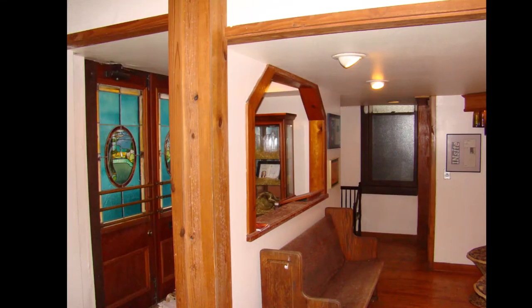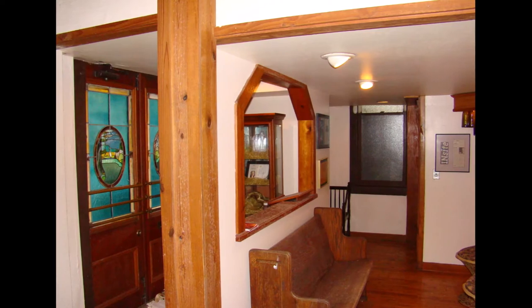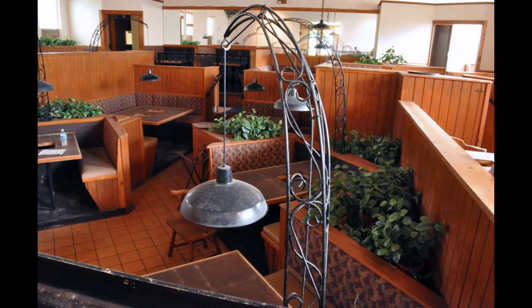We needed more archival space. Our collections were based in the basement — we actually have a basement — and the humidity is bad for them. Certainly flooding is bad for them. So we needed to find new archival space, a new place to protect and preserve our artifacts of local history.